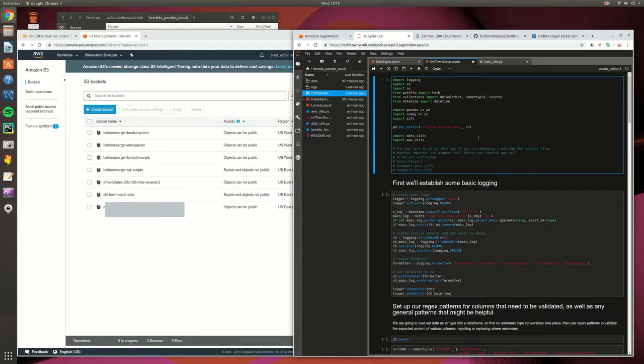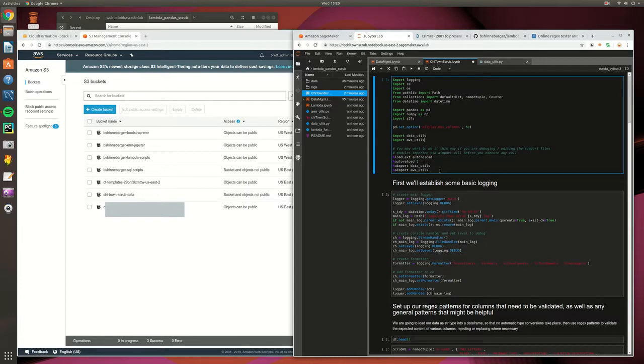Alright, so now we've got our data downloaded and split up into little chunks, and we need to figure out how to process just one file. And if we can do that, then we can process all of them at the same time by converting it to a Lambda function. So another useful tool in notebooks is the auto reload.